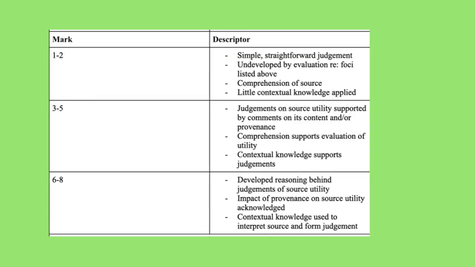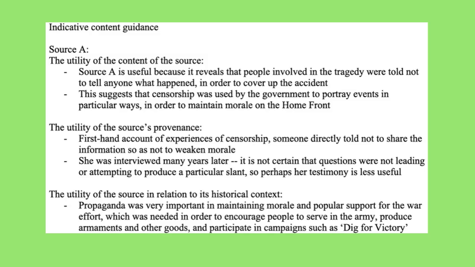Here are the bands for this question, which again are explained in more detail in the overview video, but generally speaking, to score highly on this question, you need to have reached a judgment on how useful the source is for the particular inquiry. You then need to explain why you think that it's useful or isn't useful. To do that, you need to make use of the information available to you, whether that's the content of the source itself, the information the question gives you about the source, or your own contextual knowledge. There are lots of points you could have given here, so as long as what you say is relevant and correct, the examiner will give you the marks.